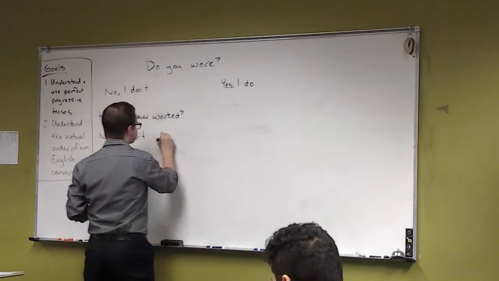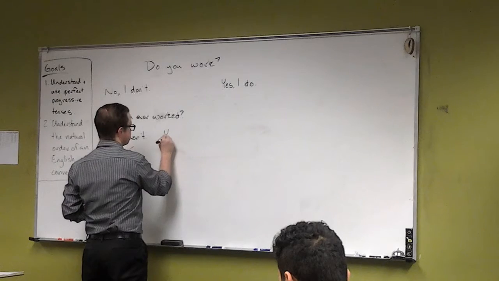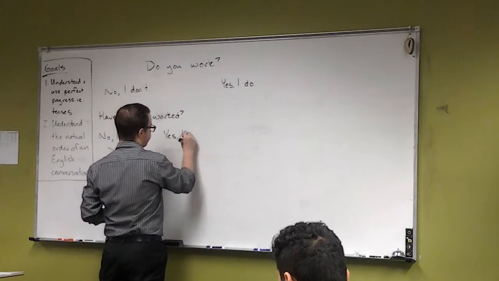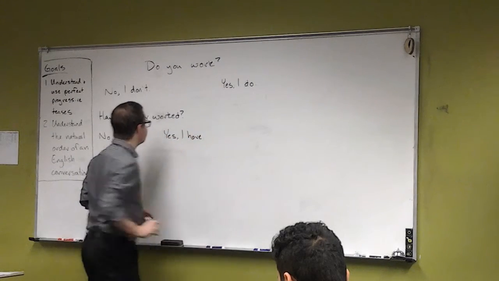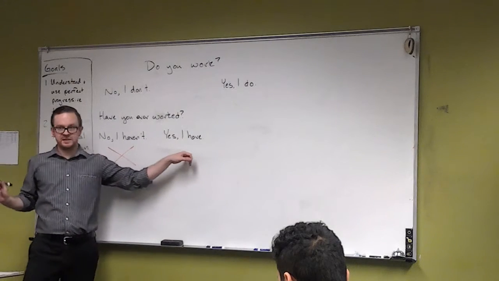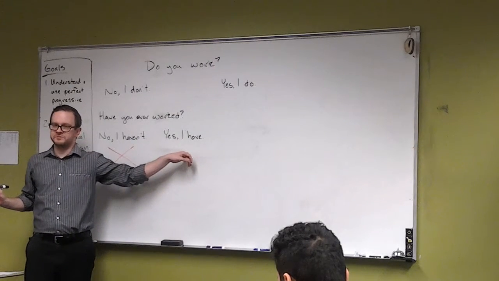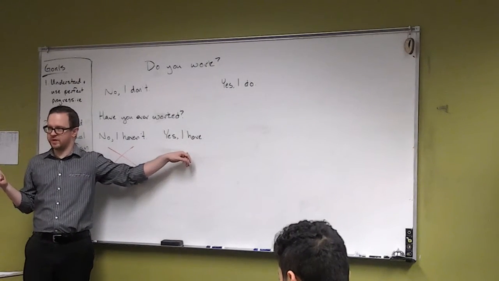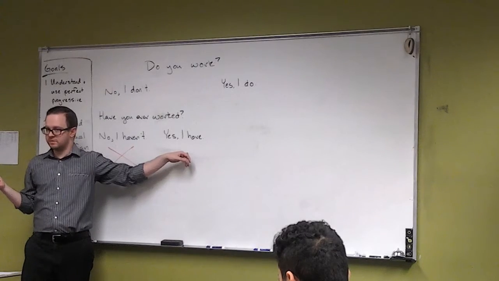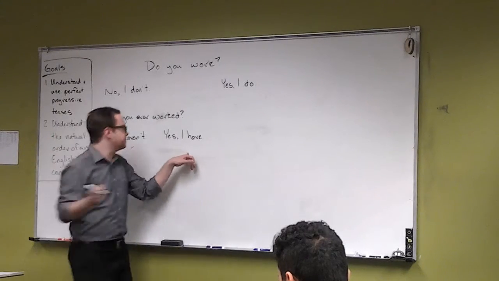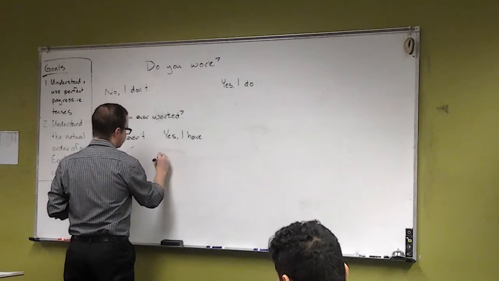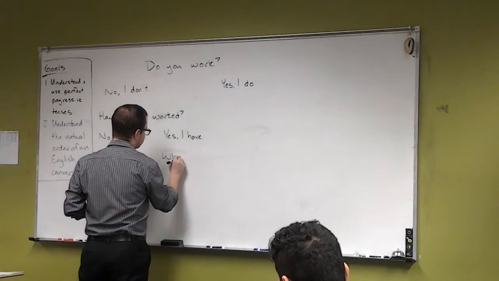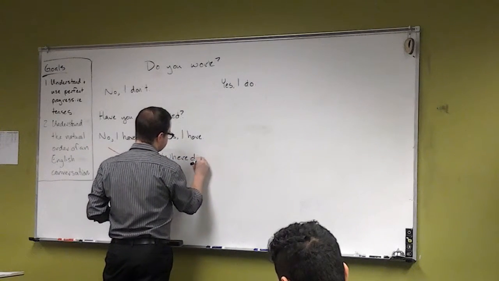What's the other answer they can give you here? Yes, I have. And then, is there a big red X after this one? No. You can still go. What other question can you ask them? What kind of job did you have? You can ask something like, where did you work?